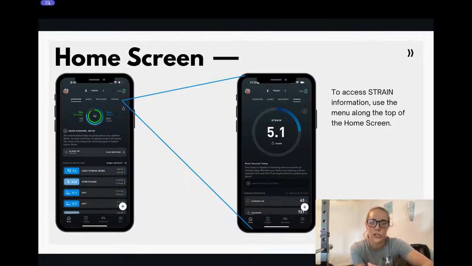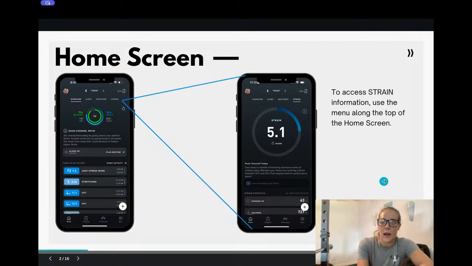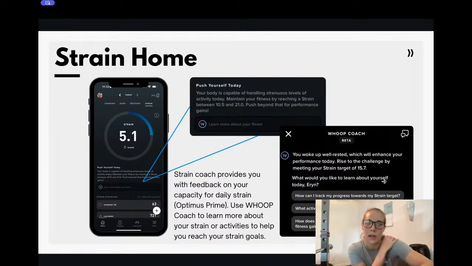But underneath your strain score, we're going to go through each of these, what all is on that main strain homepage, and then strain coach and all of the details. We'll go through all of it. Okay. So underneath on the strain homepage, you see your circle, you see your range, your gauge, and then you're going to see your strain coach, which will tell you at the beginning of the day how hard you can push yourself, what your optimal range is. At the end of the day, it'll kind of say, hey, this is what you did today. Maybe tomorrow think about this. It just gives you tips and suggestions for how to balance your day or how to balance your next day.